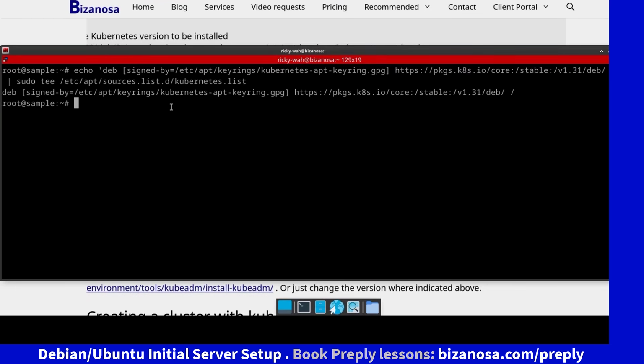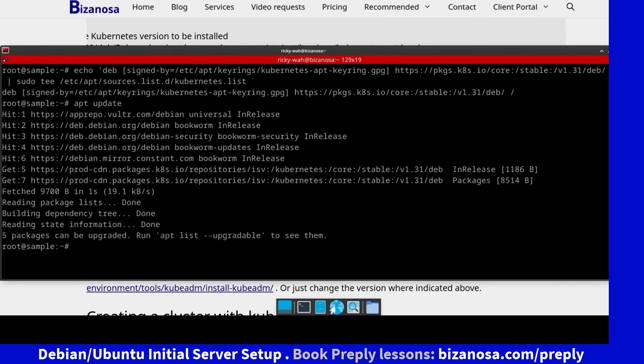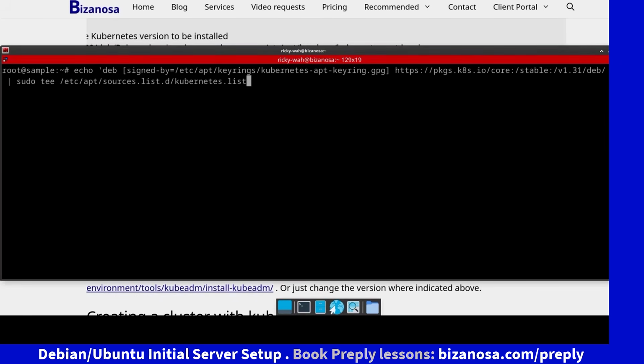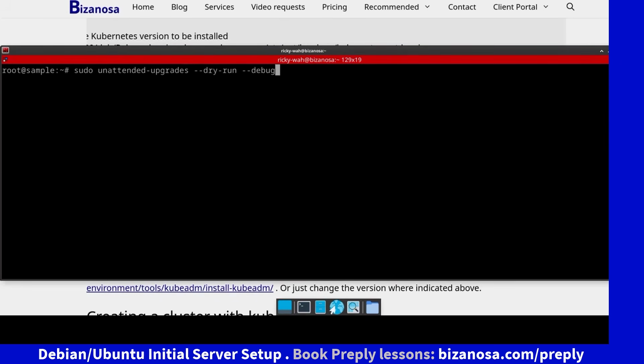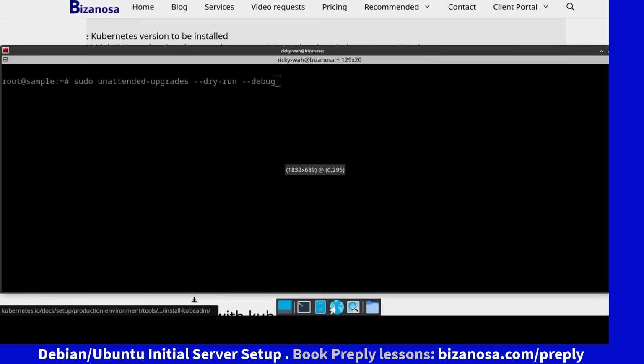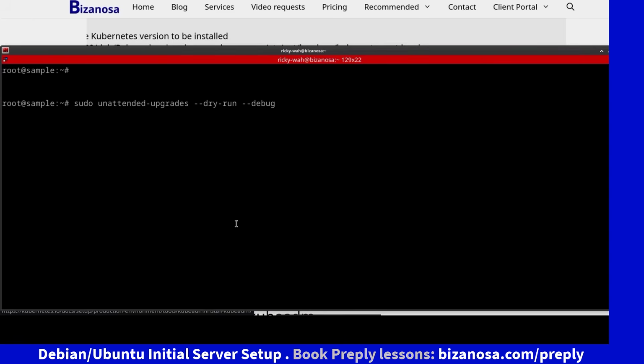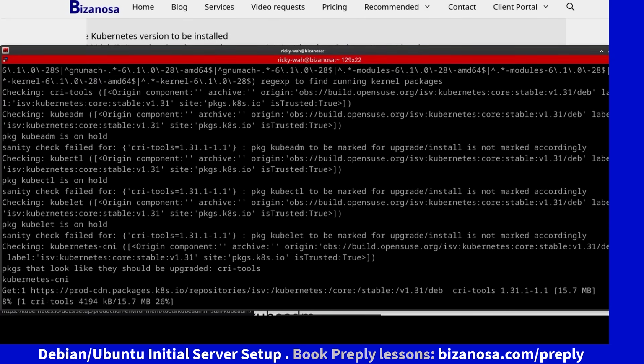Kubernetes repository has been updated. So let's do apt update and check if, okay, so now that I can see 5 packages can be upgraded, this means that unattended upgrades can also identify those packages that need to be updated, but not that they can't be upgraded, because Kubernetes usually hold these items so they're not updated. If you want to update Kubernetes, you have to explicitly update it manually. So there we go, enter.